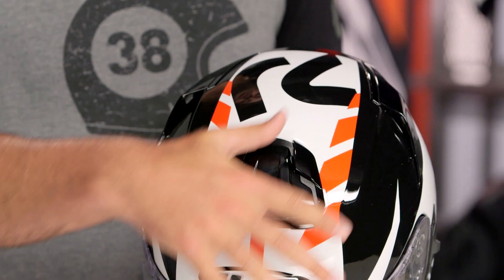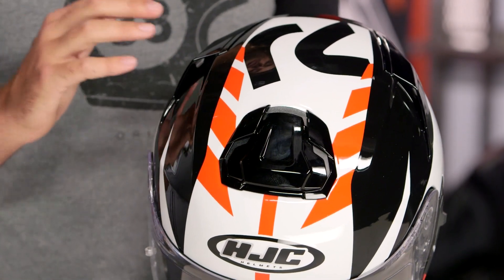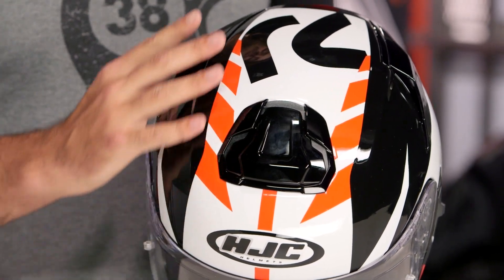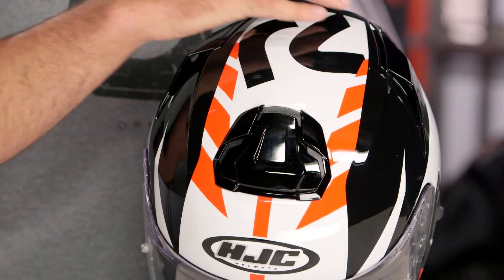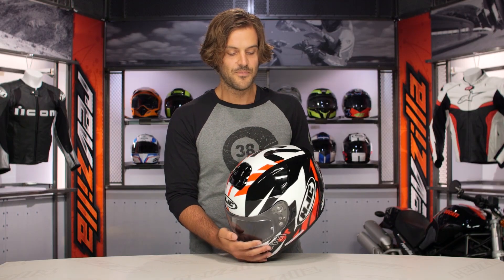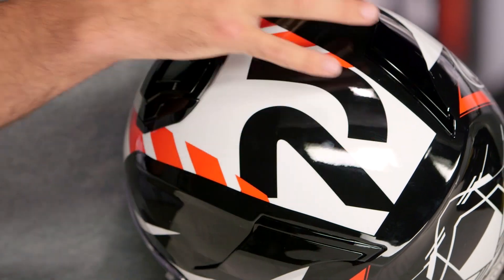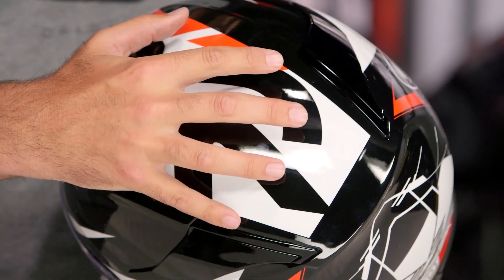Working its way from the top, you're going to see nice glossy paint throughout the entire thing — red slashes playing over top of a white base, with black pulling to the back. There's a giant logo up top; it took me a second to realize what it is. If you take it to the side, you can see it's a giant R for RPHA, and it's going to be the one piece of asymmetry thrown into the mix.